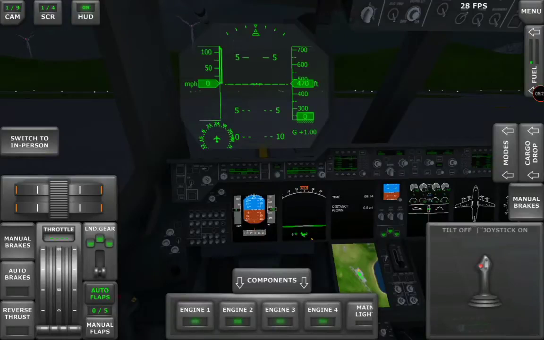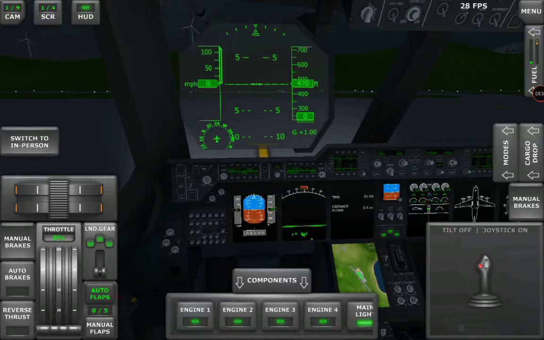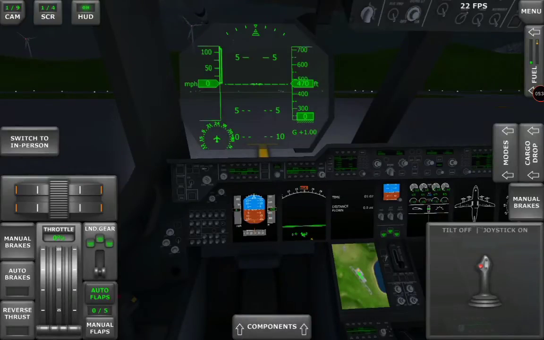Just go to components to your bottom side and turn on all engines by pressing the engine buttons. Then press main light and signal light. And then close the components. And as you can see, there's no wings part on this. It's flaps instead of VTOL auto thrust.